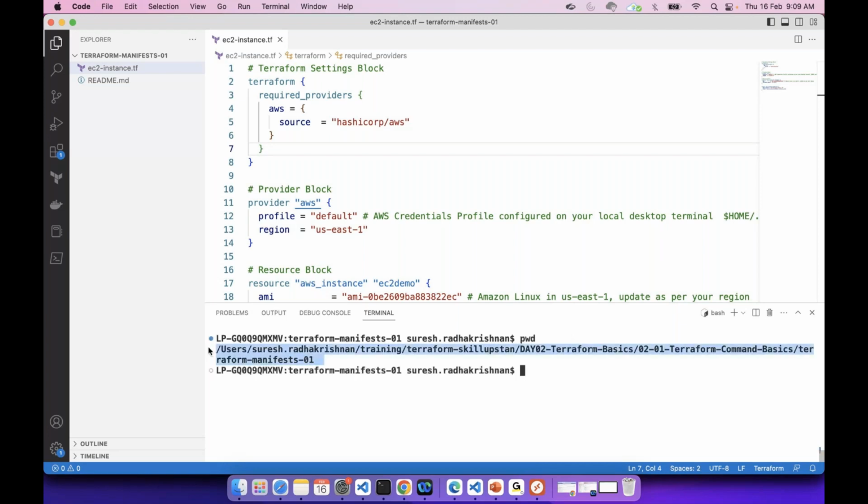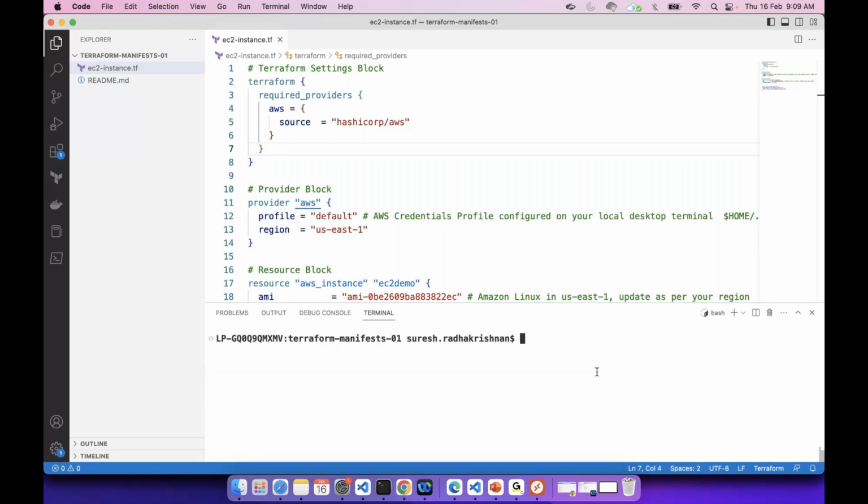If I do ls, I can see two files: one is readme and one is tf. So if I execute the Terraform command, it will be able to read this file. Forget about the readme, it is the tf file that matters.